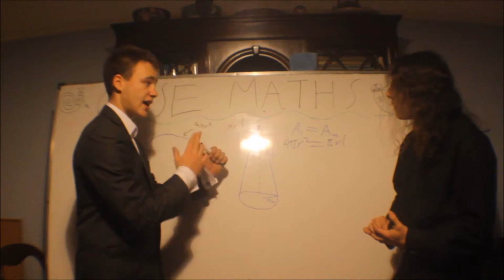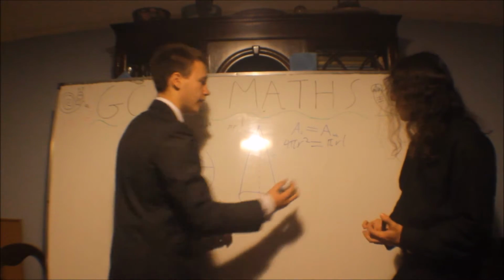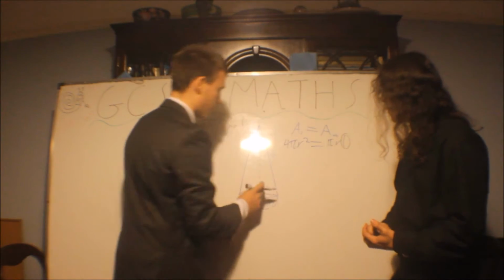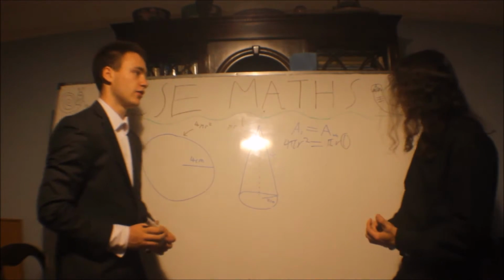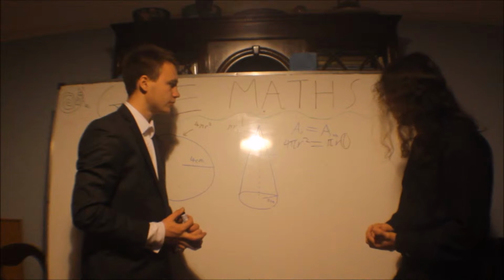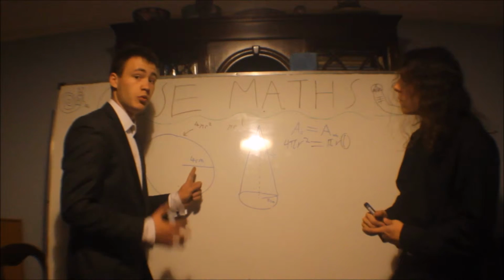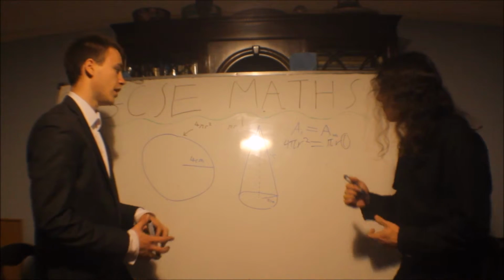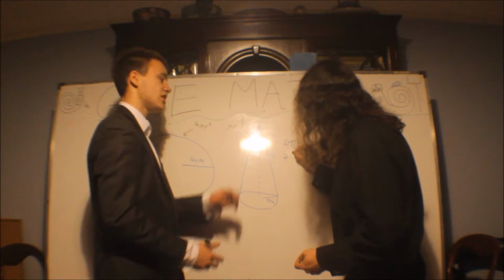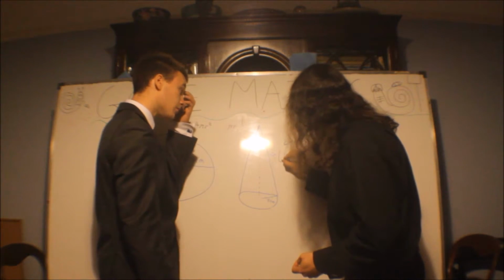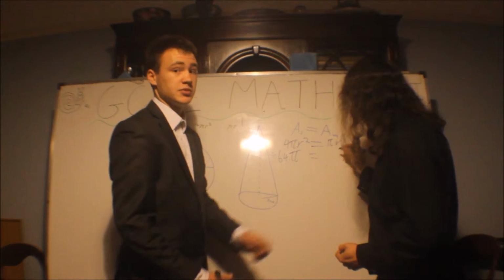We can equate them because the areas are the same, and then we can cancel down. What we're trying to find out really is L, because when we've worked out L, we can then work out x. There's no direct way of working out x with any formula for area. So 4 times pi times r squared, and r is 4, so 4 squared. That's 4 times 16 times pi, which is 64 pi altogether. And that's going to equal pi r l, 2 times pi times l, so just 2 pi l.